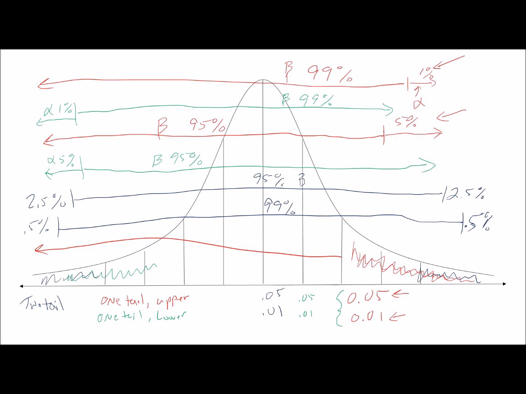And then in the blue, we're taking the same probabilities. A 5% chance, well, we're splitting that 5% and putting half of it on the upper tail, half of it on the lower tail. If it's a 1%, we're splitting the 1% and putting half of it on the upper tail, half of it on the lower tail. And that's the basic breakdown of how these probabilities would look on a normal distribution. So what is the Z that you need to hit that significance? Well, fortunately, it's pretty straightforward and consistent. So let's take a look at that.